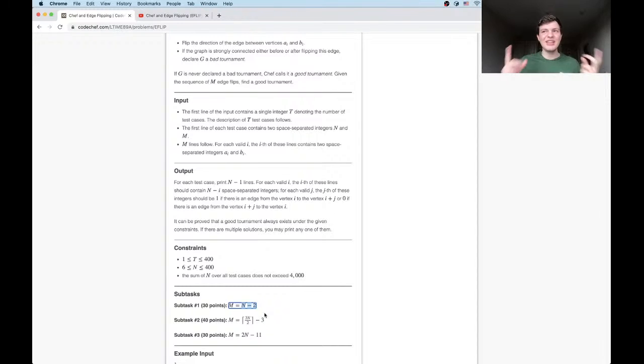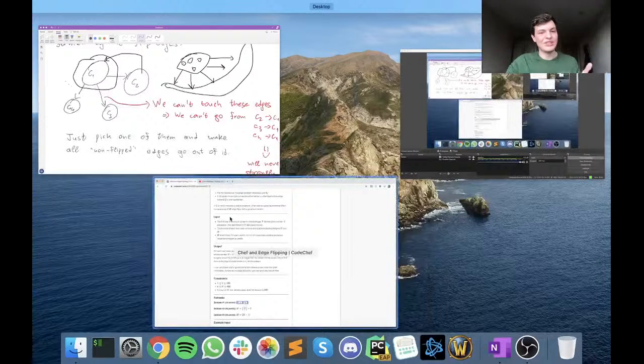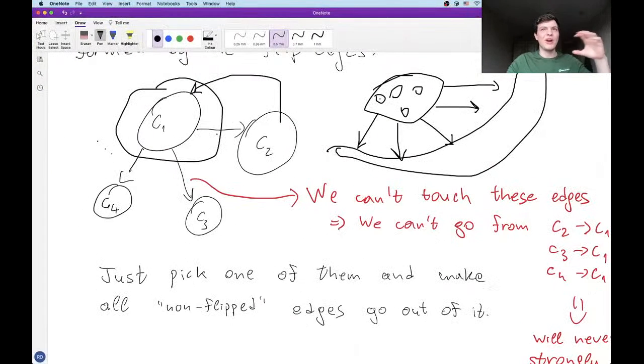So immediately something that should come to your mind is to think, oh, then this means that we have two connected components. After you realize that we have two connected components, the solution just becomes trivial, because you just pick one of them and you create the edges in the tournament graph to just go out of it. So yeah, I hope you understood this solution.